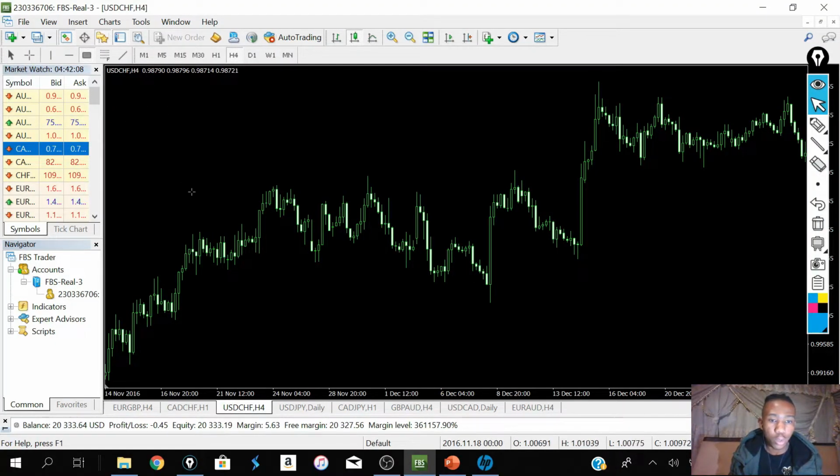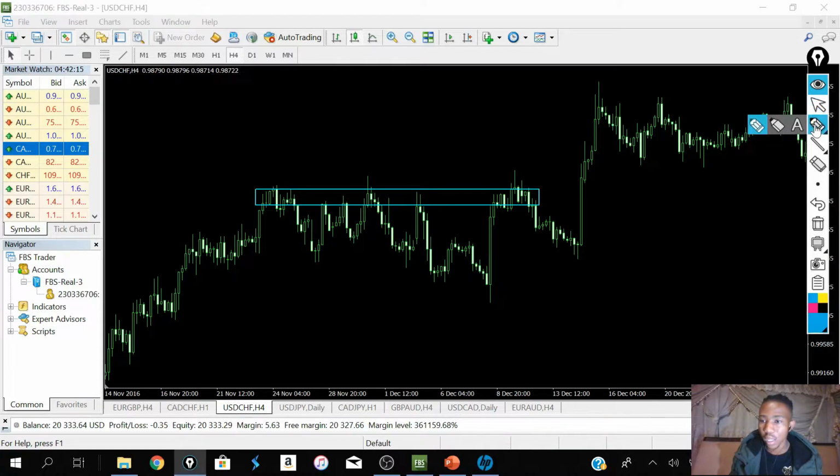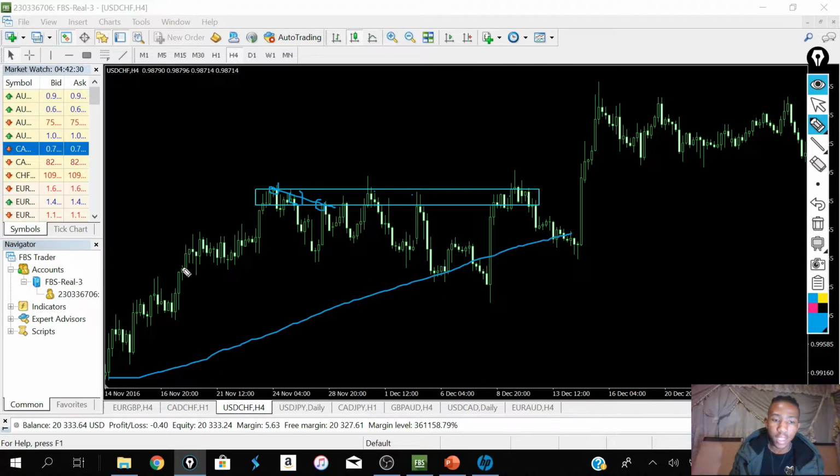So firstly, what we need to do is discover where we have our resistance. So we need to find where we have most touches. As you can see right here, we have most touches at this point. First, we need to confirm our resistance. 3 touches, now it's confirmed to be resistance, as I've shown you before. Now, what you see here is that we have an overall buy trend, right? At this point, we have a consolidation.